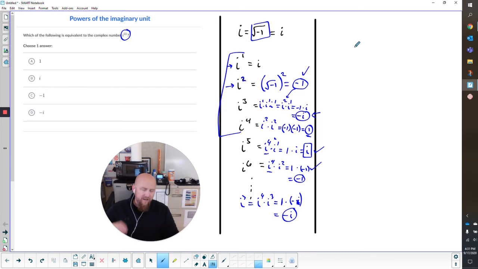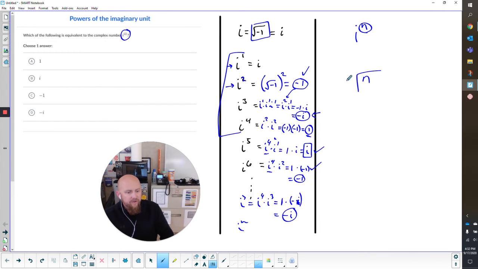And I know that may have been pointed out before, but here's a quicker way to reduce any power of I. Because it rotates through these 4 values over and over and over again, what you want to do is take whatever that power is on I, take that and divide it by 4. Again, we have 4 possible different outcomes to integral powers of I.